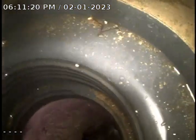This is basically in a construction zone. We have cabled out 135 feet. As you can see, we've got no relief. The cables do come back quite sandy. We are going to televise from here.